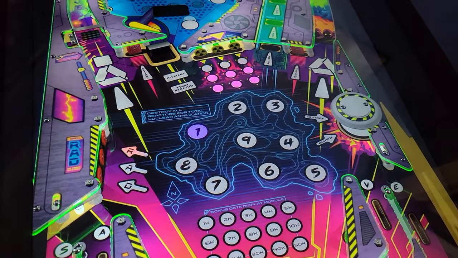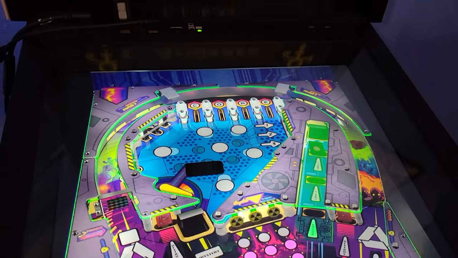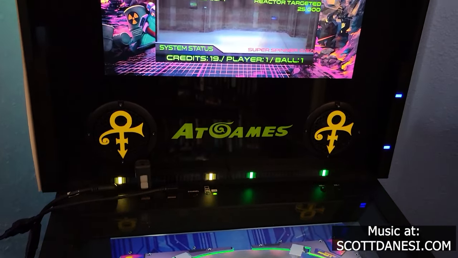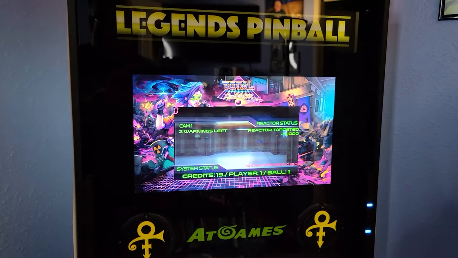The link on VP Universe contains the table and the pup pack. It does not contain any music, however. The music you have to purchase directly from the artist, and don't hesitate. Just go get it. It's that good. It's 10 bucks. I mean, it's virtually a steal, and it transforms the table and really takes it to the next level.